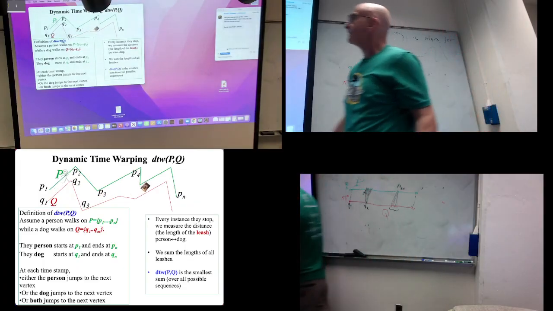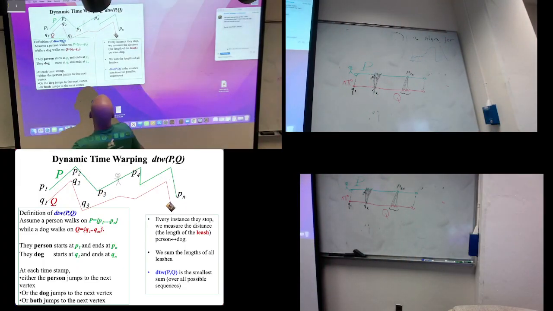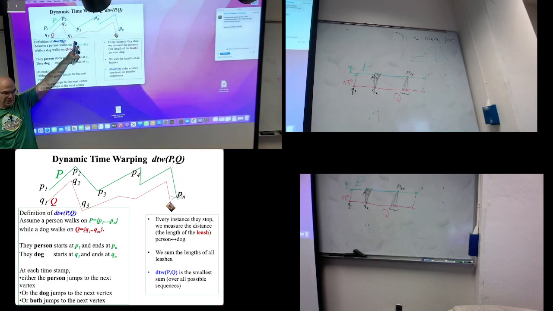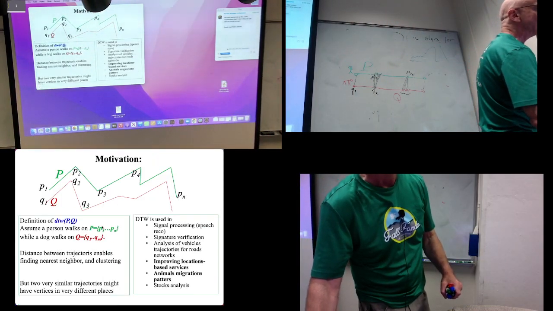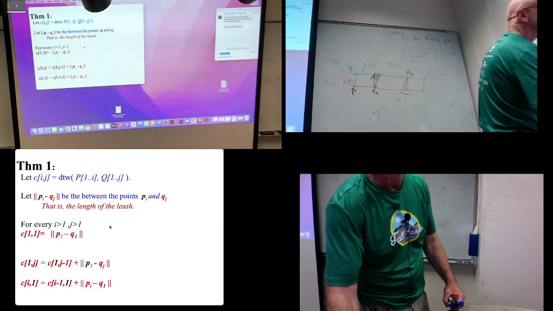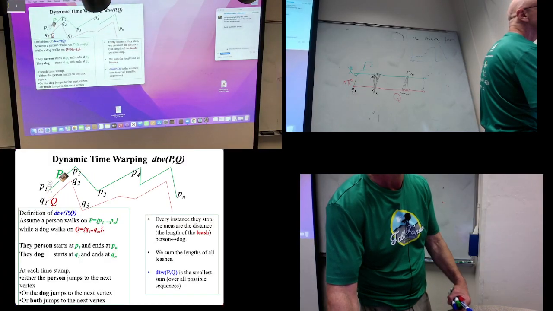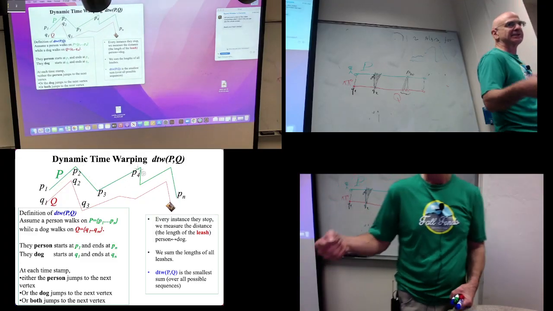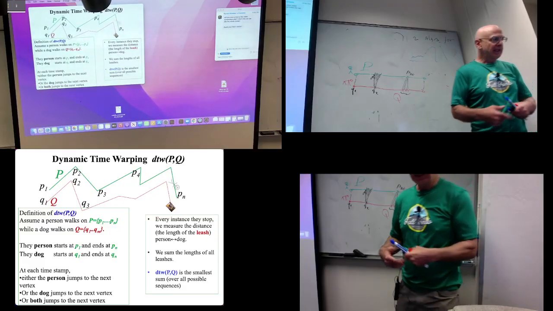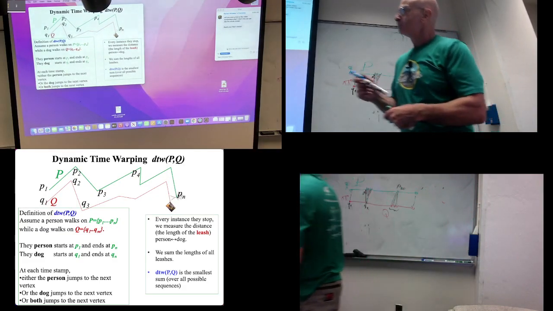I want to find what is a good schedule. That's probably not a good schedule because, as you saw, the dog was running much, much further away, which means that the man and the dog were very far away from each other. And again, in this animation, this is a bad scheduling. This is definitely not the optimal scheduling because the dog runs way, way further away. We are looking for a schedule that allows me to use a leash that is much shorter.